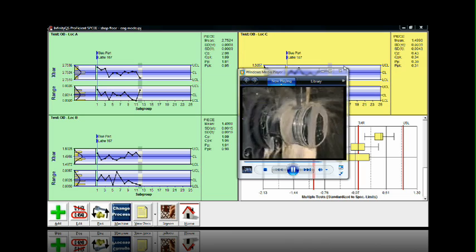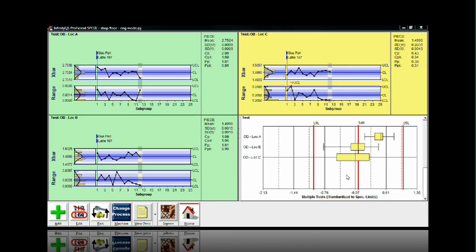In ProFicient, measurement data can be viewed and analyzed using a variety of charts. In my shop floor project here, I'm using the multi-chart view. I can see 4 charts showing control charts for my 3 characteristics, as well as a summary box and whisker chart. Since all of this information is displayed within a single screen, there's no need for me to click around to see everything. I get it all with simply a glance. This simplified layout works great on shop floors that measure a handful of features.